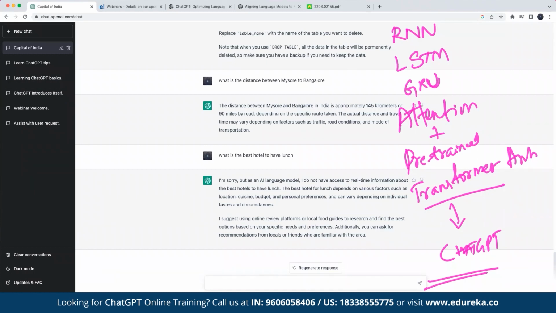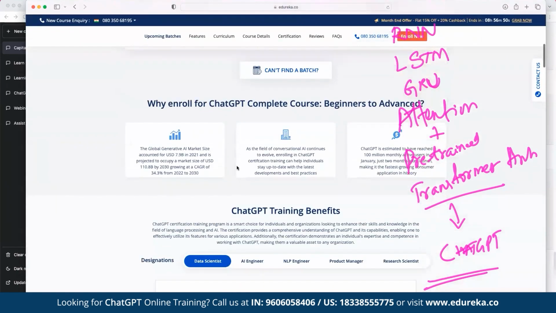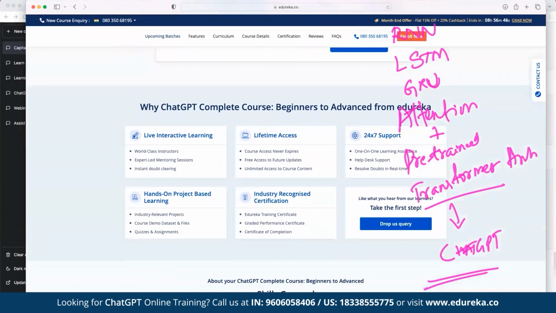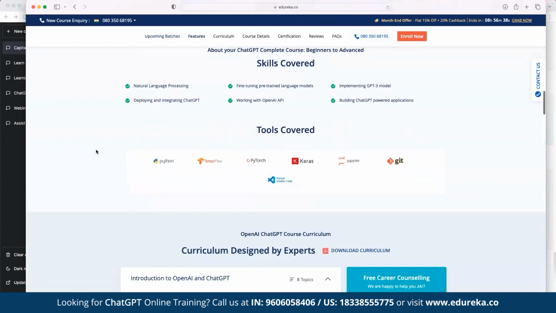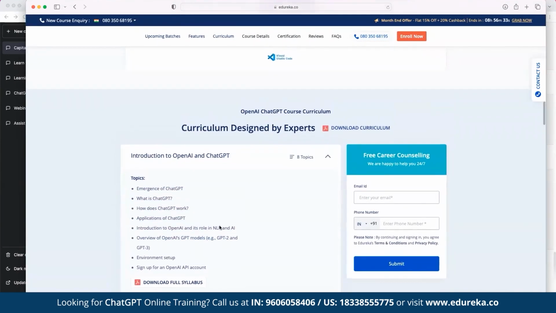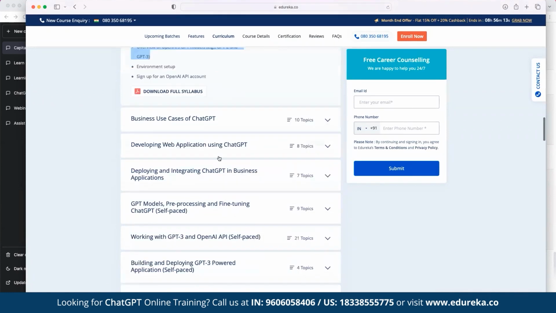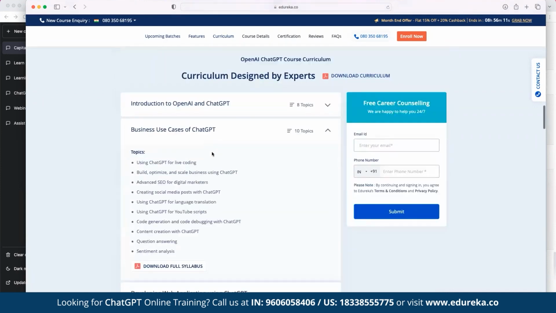And that is the reason the ChatGPT course has been designed in such a way that you can get the most out of ChatGPT. If you look into the overall content, you will first understand the technicalities of ChatGPT, the applications of ChatGPT, how you can get started with OpenAI and how you can set up your environment. You will also learn about the previous generation models, where ChatGPT is the latest model, like GPT-2 and GPT-3, and explore the various use cases of ChatGPT.